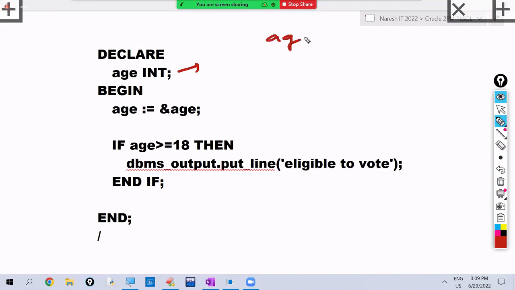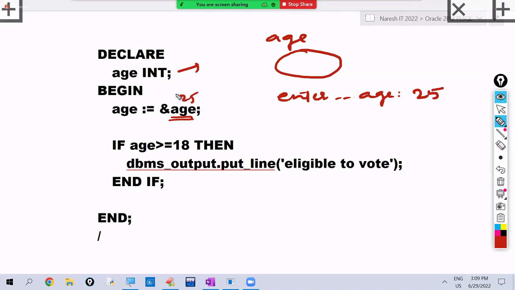For age, some memory will be allocated here. And on output screen, it is printing enter value for age. Now it is waiting for reading the age value. I am giving age value as 25. So now this 25 value will be stored in the age. Now age value is 25.